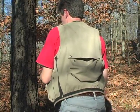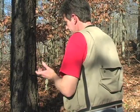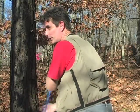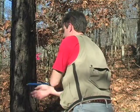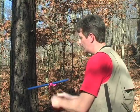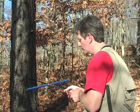Just line this up. A lot easier to core into a pine tree than an oak tree — much softer wood. Probably better to go a little bit farther rather than come up short. It's really good if you can hit that pith at the center of the tree. And that should about do it. Okay, so remember I take the spoon and put it in upside down, slide it all the way in — careful not to bend it. Now it's grabbed onto that core. I turn it half a turn back, which breaks the core, and I can begin pulling it out. And there we go.